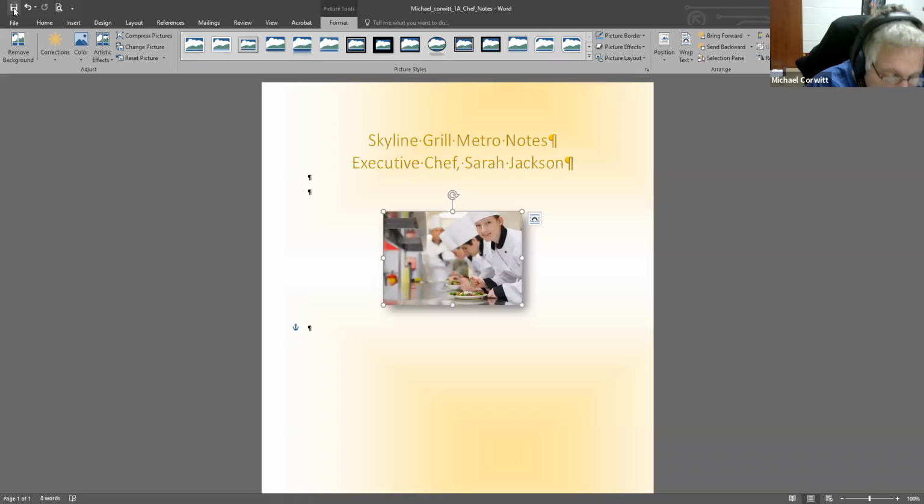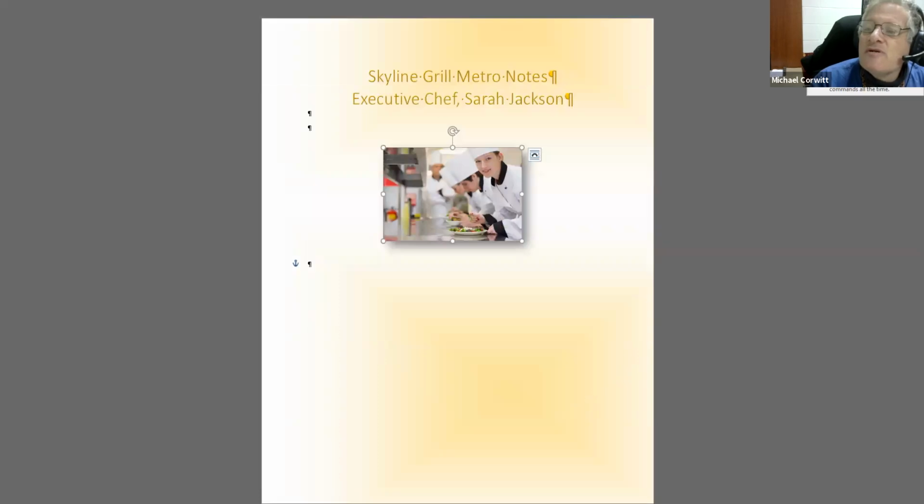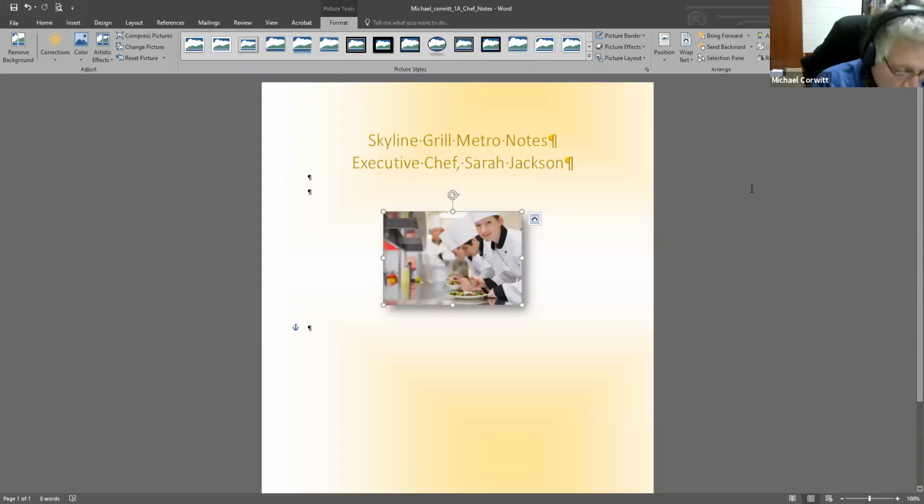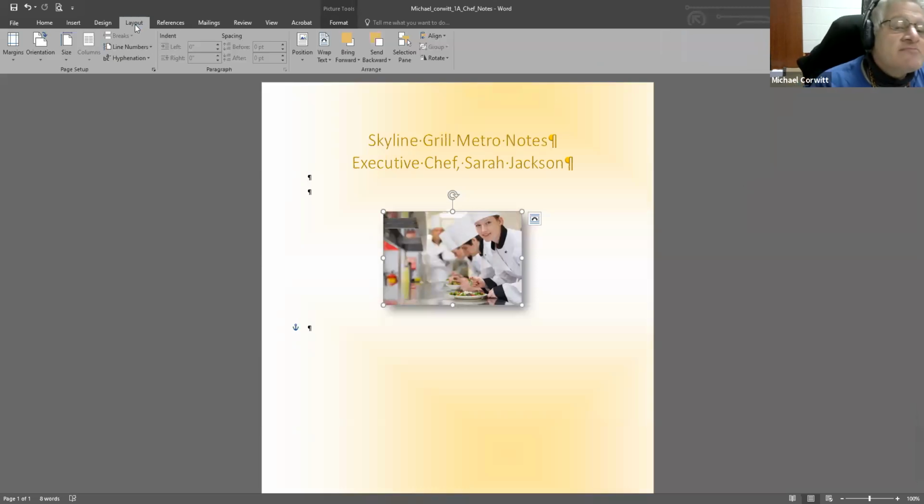Now, it says minimizing the ribbon. Point to any tab of the ribbon, right click, shortcut display. So anywhere we go on the ribbon, we'll get a shortcut display. Okay, click Collapse Ribbon. You can go here, you can auto hide your ribbon. You can go here and show all your tabs and commands. Okay. All right, so now on the ribbon, click the Layout tab.